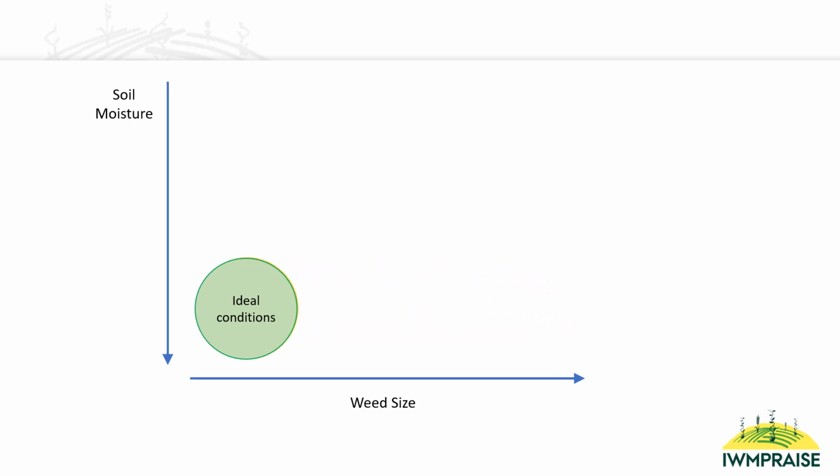Harrowing can have some uses in the spring crops, where the weed size is much smaller, but the soil conditions are appropriate enough to get the harrow to work really well.